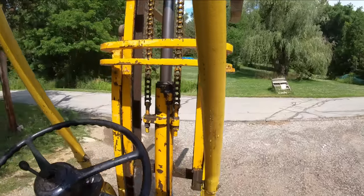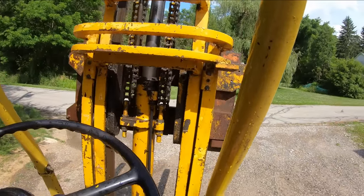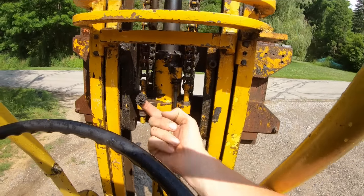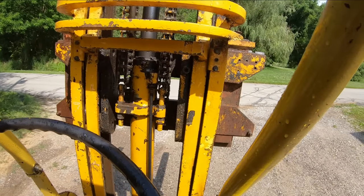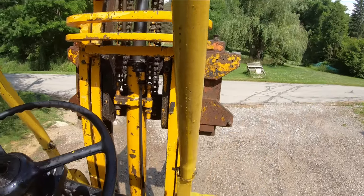I'm actually gonna let the mast down some, and we'll spray up here around the forks a little better. Yeah, you see how greasy that is in there? Look at that. That's how thick we're talking about, some grease here. So, if we can just spray that with a cold water pressure washer and even dent that, that's impressive.